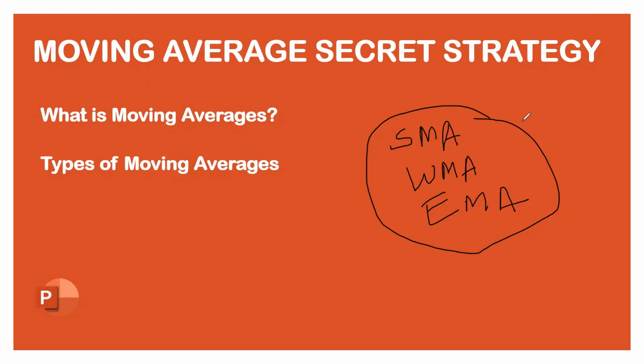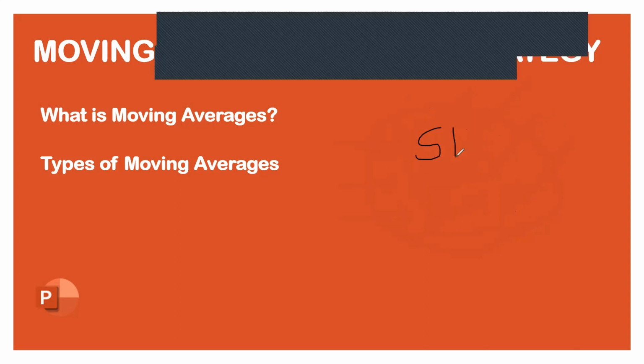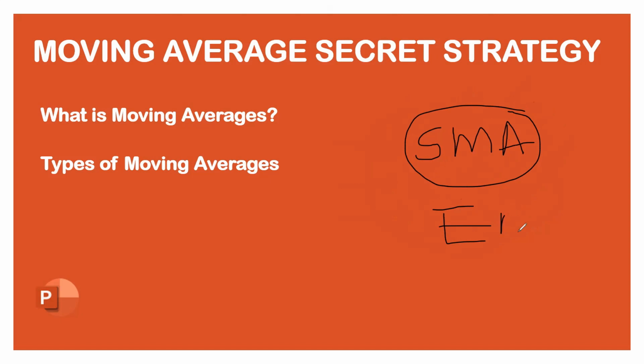Let us just know the basic difference and which is better, because that is where most people have confusion. Is SMA better, WMA better, or EMA better? Which one do I use? So let me tell you the difference between SMA, WMA, and EMA. SMA is simple moving average, WMA is weighted moving average, EMA is exponential moving average. Which is better? Out of these, WMA is not commonly used, so we don't have to go into WMA. Let us discuss SMA and EMA.